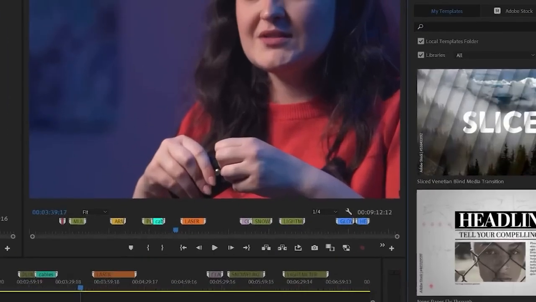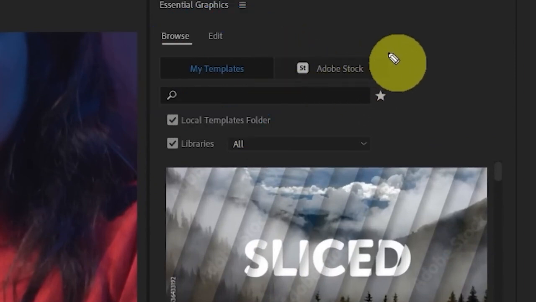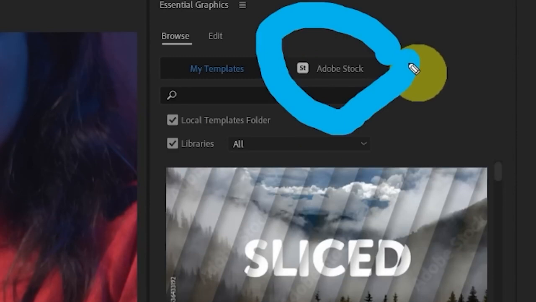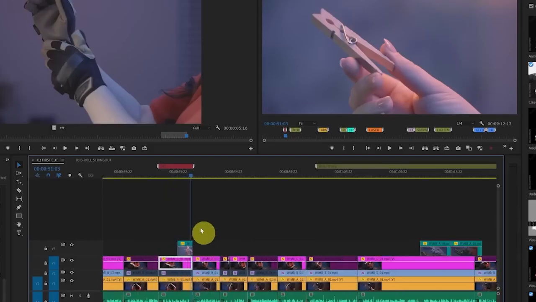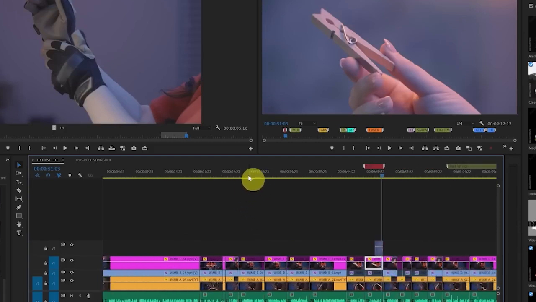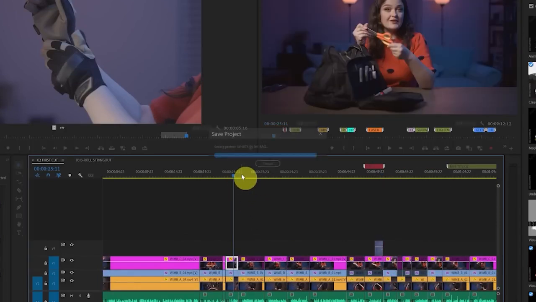So by default, you have My Templates, which is the templates that are on your computer or that you used, but you can also go to the Adobe Stock Store to find other templates that you might want to use. So that's where we're going to go, because for every one of these tools, we want to have what the tool is pop up on screen as a graphic.